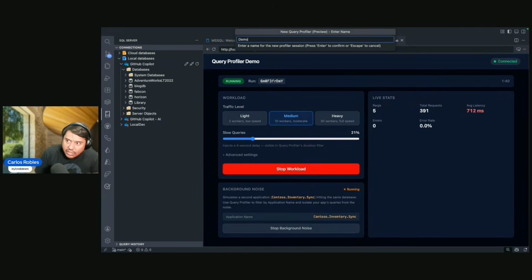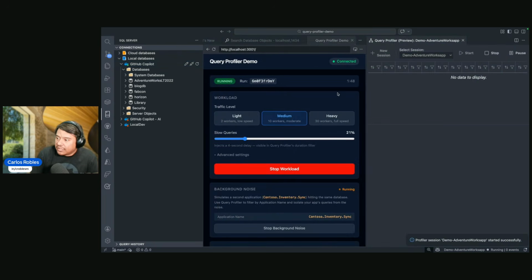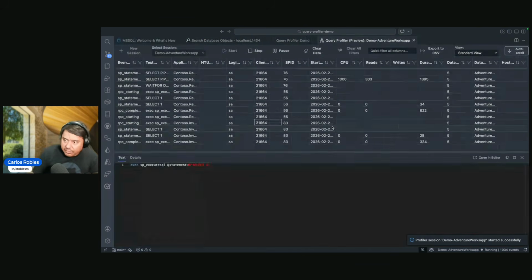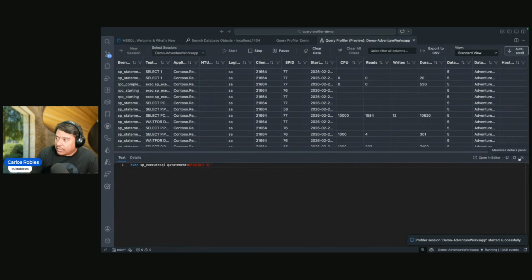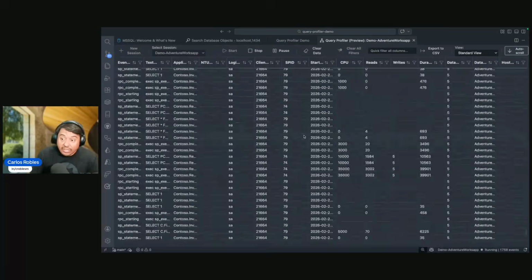I need to give it a name. So let's go with Adventure Works app. That's fine. And with that, we get to see our profiler. Let's move this window around. Right now you see that I am getting a lot of activity going on with this database.